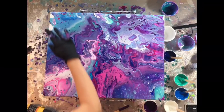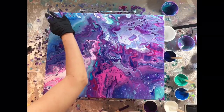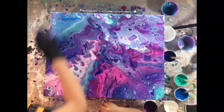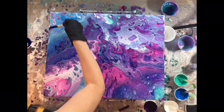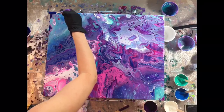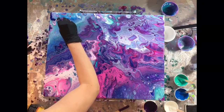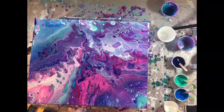I didn't want to over-tilt on this one, which is a thing that can happen, and it was starting to happen in this painting. So instead of tilting it more, I just let it down where it was and took some of that extra paint I still had left over to fill any gaps that didn't have paint. You can get it to blend in quite nicely with the paint that's already on the canvas — it's not a big deal.